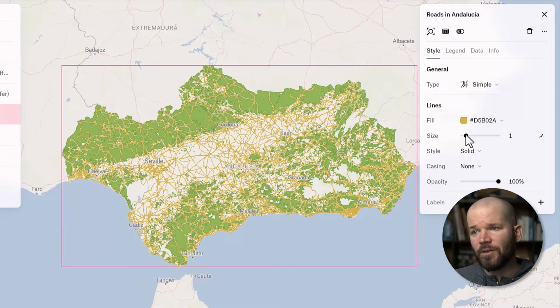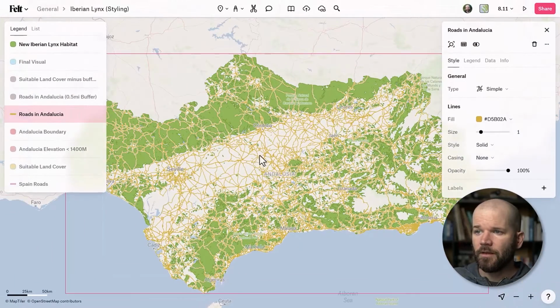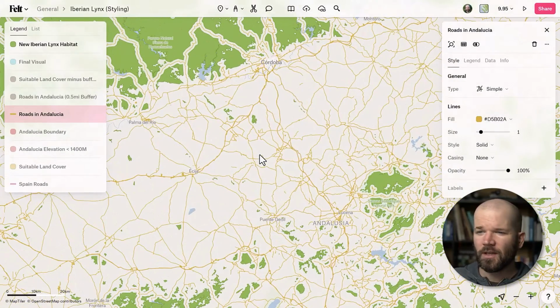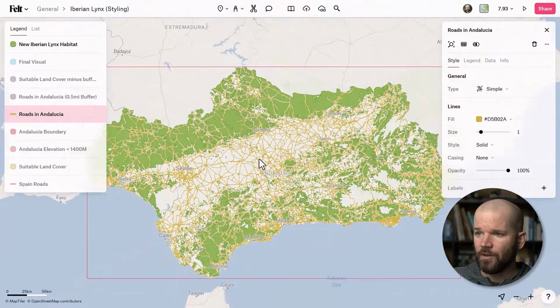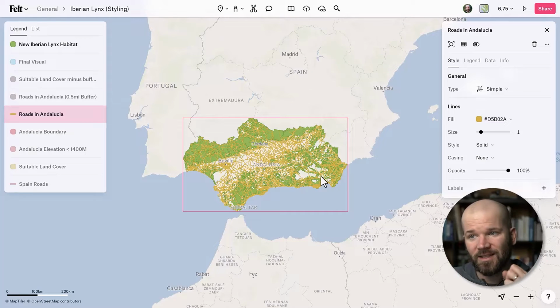Now we're going to encounter a problem that is quite common in digital cartography, and that's the fact that you really need to style these elements at different zoom levels. Let me show you specifically what I'm talking about. If I zoom in here, you'll notice that the roads look just fine. Zooming in further, they look good. It looks like they're getting a little bit thinner, but they're actually not. And it looks fine. As I start to zoom out, however, you'll notice that while they're still maintaining their same size of 1, the area is getting smaller. So it looks like they're taking up way more space, and it just does not look good.